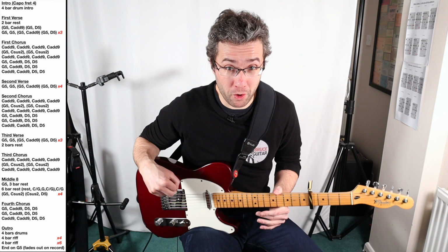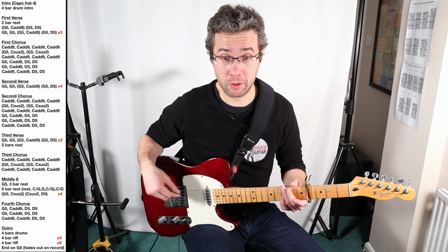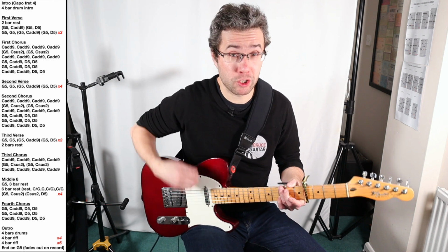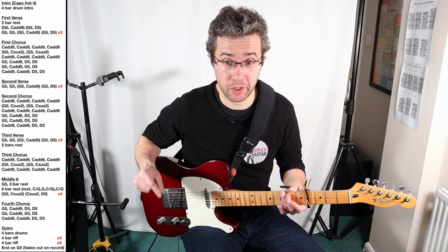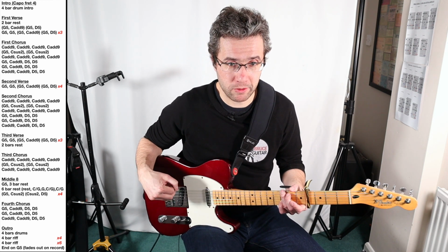So now bar 5, which is the first bar of the first verse, is just a rest. Bar 6, or bar 2 of the first verse, is coming in on the and of 4. So it's going to go like this with a G5: 1, 2, 3, 4, and a. This is bar 2 of the first verse: 1, 2, 3, 4, and up, down, up. And these are semiquavers or 16th notes.